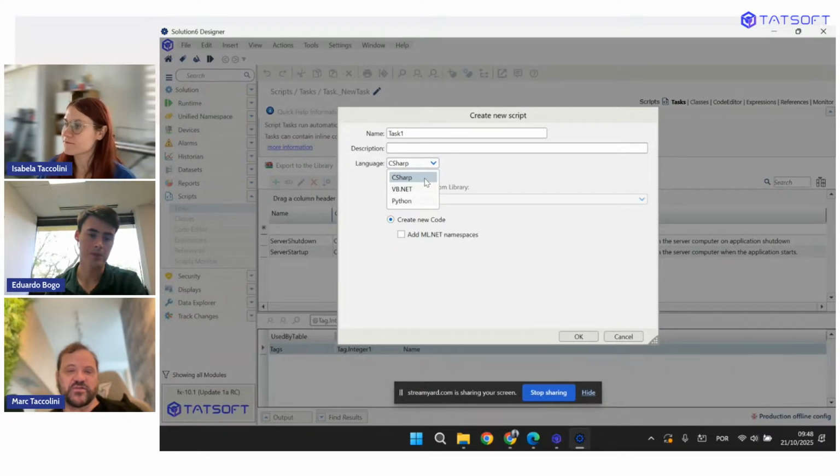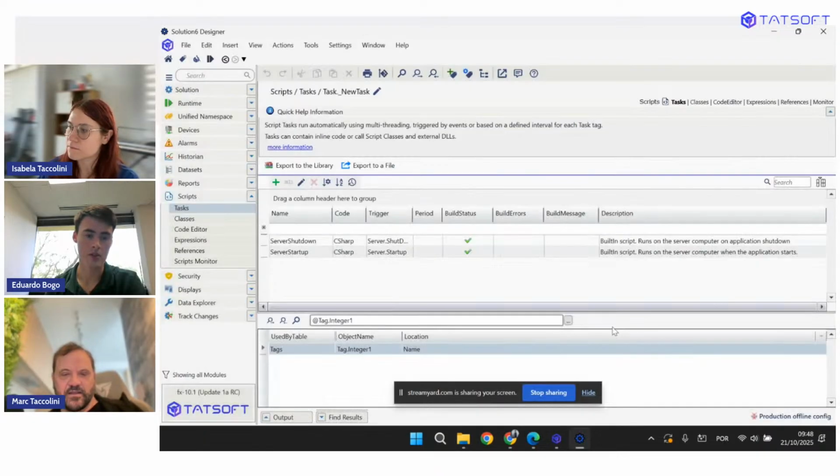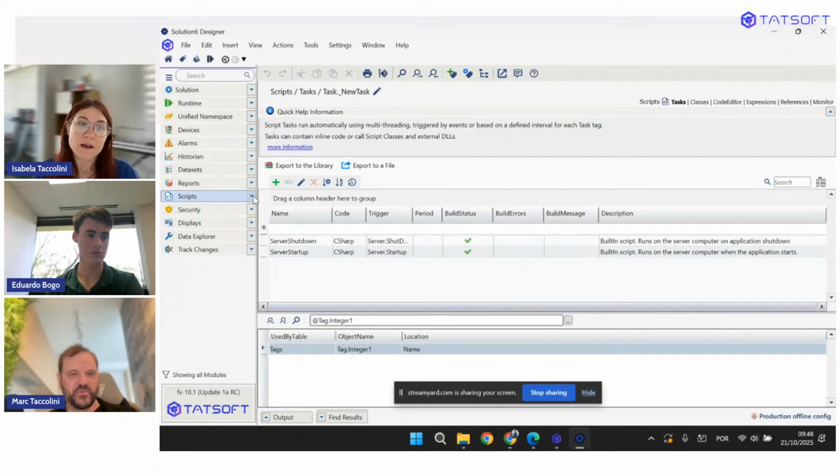Goes against that concept of unified designer. Even Python code you can create internally. And let's talk about the displays now. I definitely think that deserves its own episode, especially because we only have 10 minutes. But if you want to give it just a quick overview, let's go on the displays.